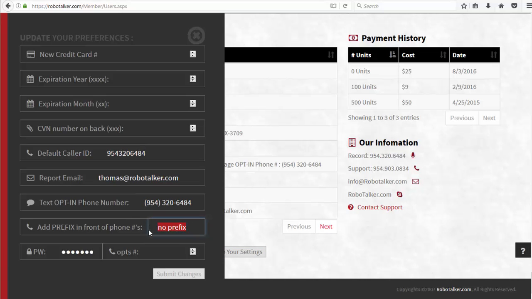If I'm international, I can put in prefixes when I load my numbers, so let's say I'm in the UK, I don't have to put this in front of my phone numbers. I just load my list as normal. We add the prefix so that all the calls will be delivered. We're based in sunny Florida, and we put a 001 for international calls to leave, and then the country code goes after that. You can update your password.